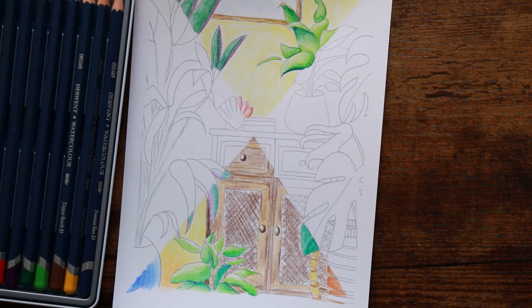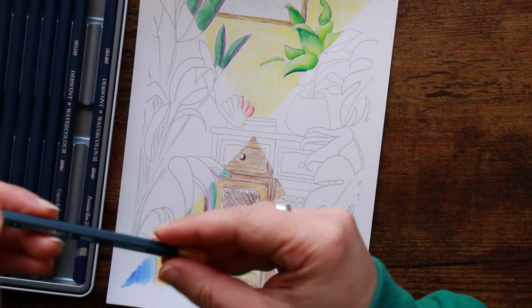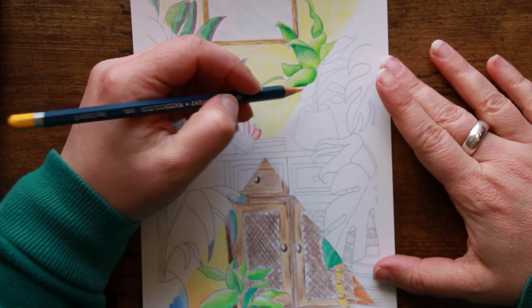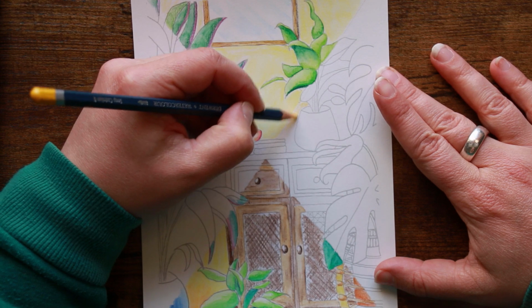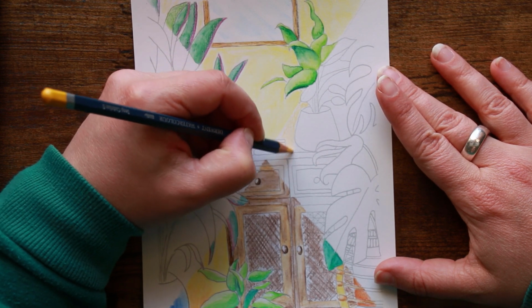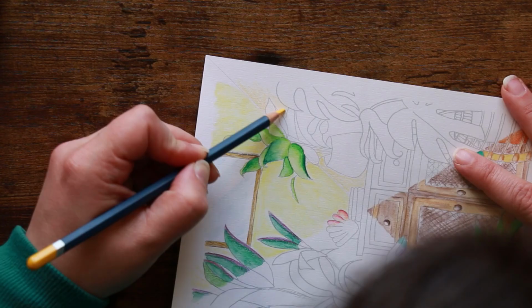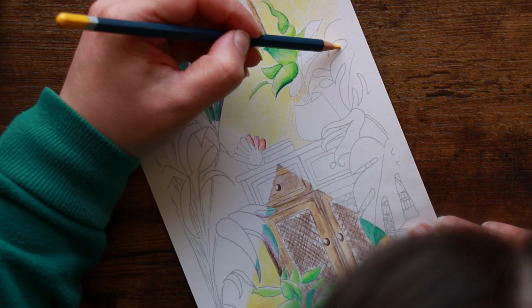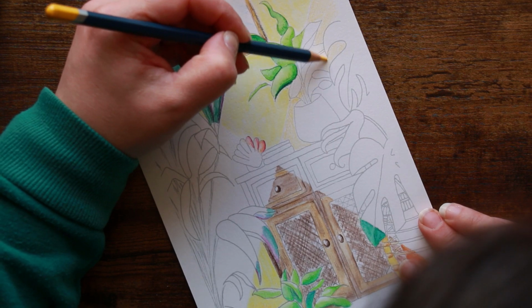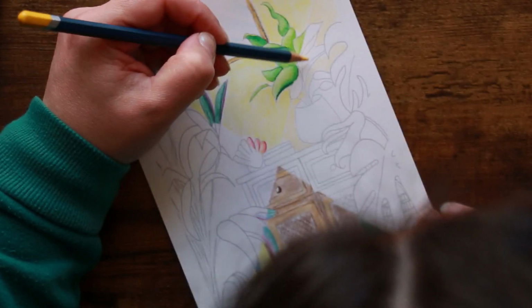And we're going to do this section over here, so we've got to try and tie in these plants and everything. So this is going to be moderately challenging, and I think again we'll start with, now this yellow is considerably deeper. This is like a deep cadmium, it's called. So there's probably not going to match up too well here with the old wallpapery painty wall situation. You can see that straight away, but that's okay. It was bound to happen, to be fair. If you're going to paint one picture with 4 different sets of pencils, there's only so much you can expect, really. I'm trying to figure out, yeah, that's a leaf.